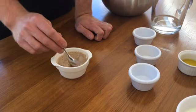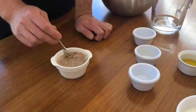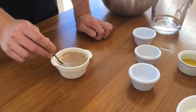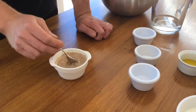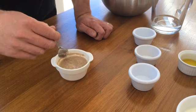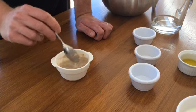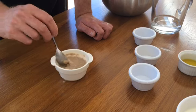The warm water and the sugar is going to activate the yeast because yeast is alive — it's a living organism. For yeast to activate and make our flatbreads rise, it needs the same things we do: food, water, and warmth to survive. So I'm just going to give that a stir, try and get it all dissolved, and then we can set that aside. You know it's started to activate because you get little bubbles on top. So that's our first job before we move on to anything else.